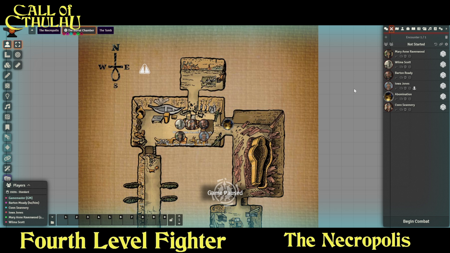We're going to go ahead and start combat. So I'm going to teach you how combat works in Call of Cthulhu. On Foundry, at the upper right where those little icons were, like the chat bubble and the actor, there's one that has crossed swords, and that's the encounter button.